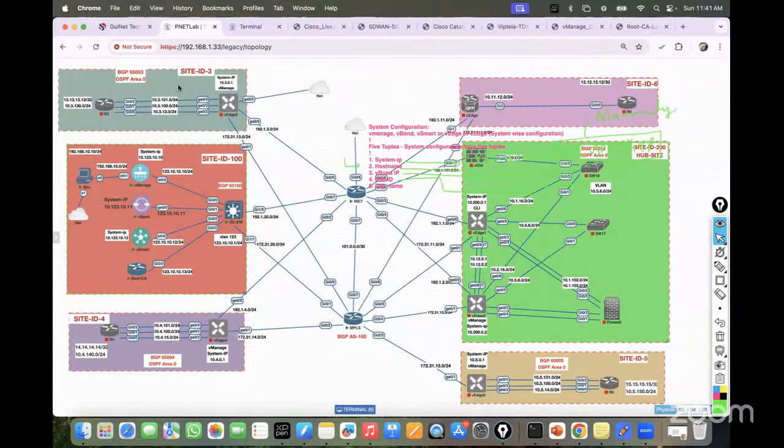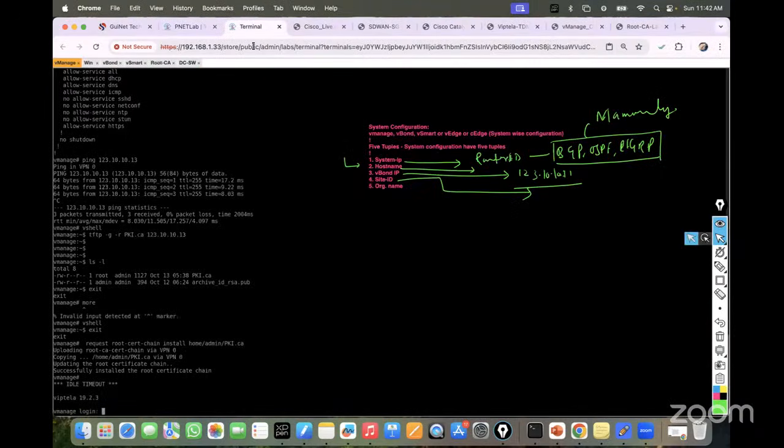The data plane devices at the branch locations also have a site ID. So every device or location must be uniquely identified by the site ID, which is just a numeric value with a very large range. Let me show you the site ID number.